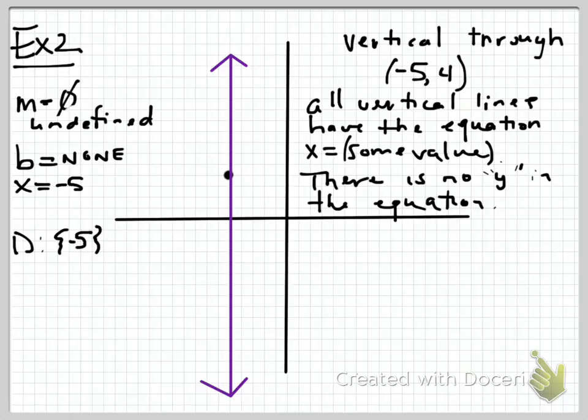Remember how we talked earlier in the year about functions? How do I know if something is a function or not? It passes the vertical line test. That was one way. What else? If the x values repeat, then it is not a function, right? So we talked about vertical lines earlier in the year, and we said this is not a function because it doesn't pass the vertical line test. But now you can see that every x value repeats, doesn't it? -5 and 3, -5 and 2, -5 and 4, and so on. All the x values repeat, so that's why it's not a function also.